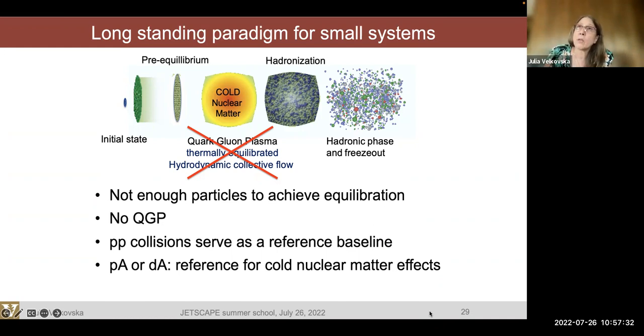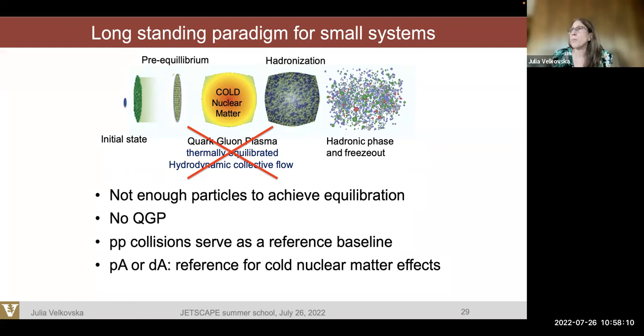distributions in a nucleus. You can have other effects, like when the proton comes in and has to plow through this nucleus, it will experience multiple soft scatterings, and eventually the particle distributions may be broadened with respect to distributions that you will get in proton-proton collisions, just because the distributions were smeared with these momentum exchanges.